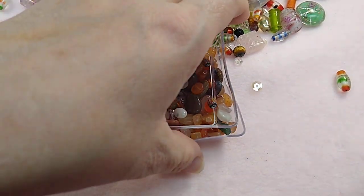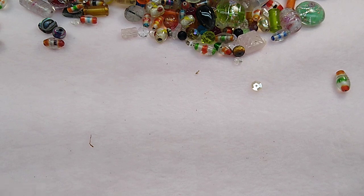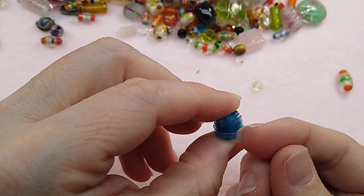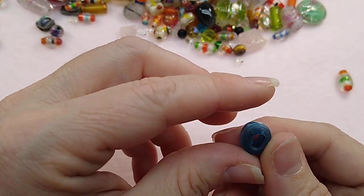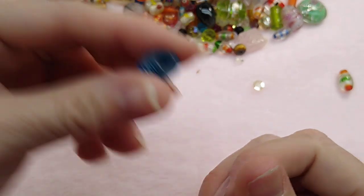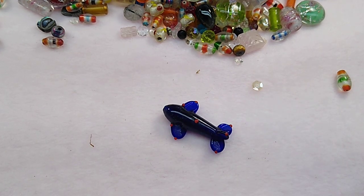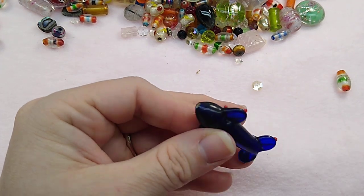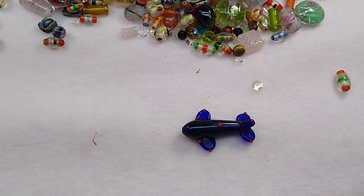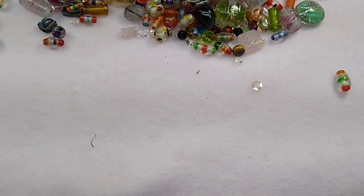I wanted to show you guys these because I had never seen these before. I'm probably not going to keep them, but look at these — they look like they're handmade or something, and they're made out of some kind of plastic. They're rolled up and hard, but it's like a plasticky material. I have no idea what it is, but I thought that was really interesting. And then there were these, and these cracked me up because they're kind of bad. I think it's supposed to be a lampwork glass whale, but it looks an awful lot like an airplane as well. There were three of them — lampwork glass whale planes.